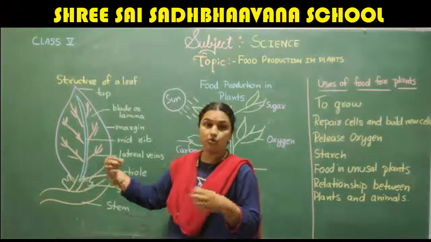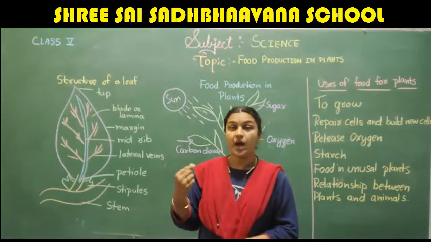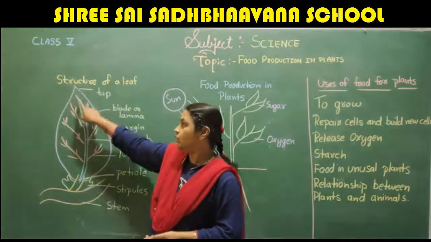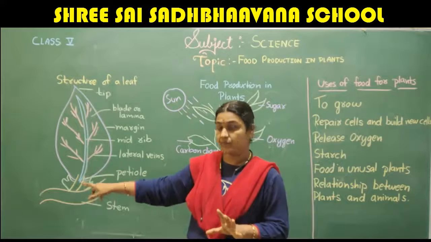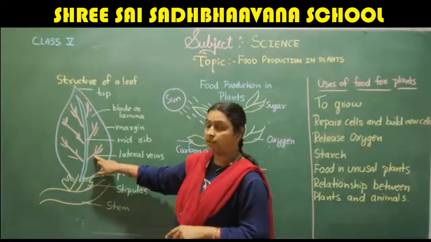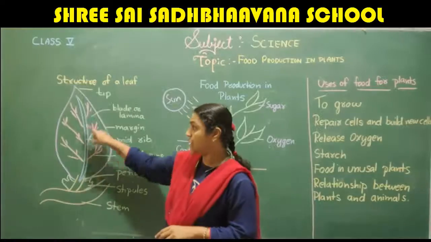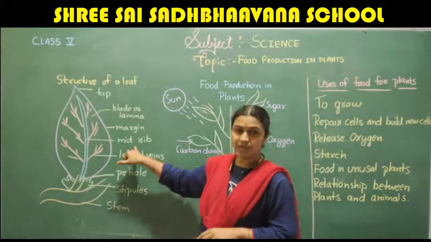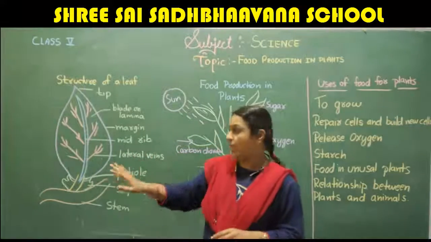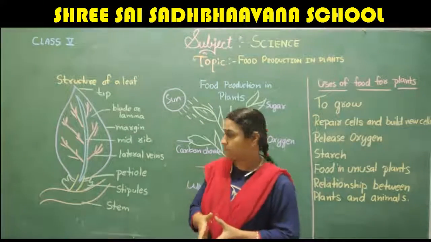Okay, if you can take a leaf which is near your house or in your house, take a leaf, observe the leaf carefully. You will see that there is a mid vein like this in all the leaves, and then you have the lateral veins like this, the small veins like this. One is the main vein, which is called the midrib, and then you have these small veins. Almost all the leaves will have the same structure, only the size will differ, the shape may differ.